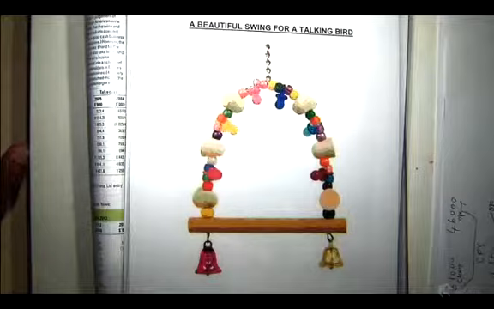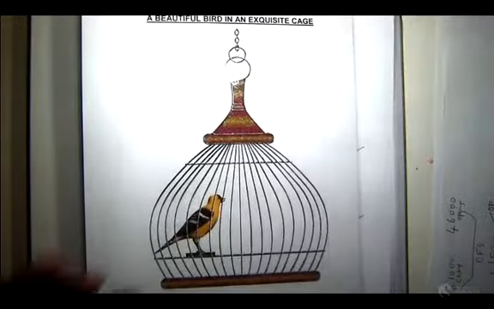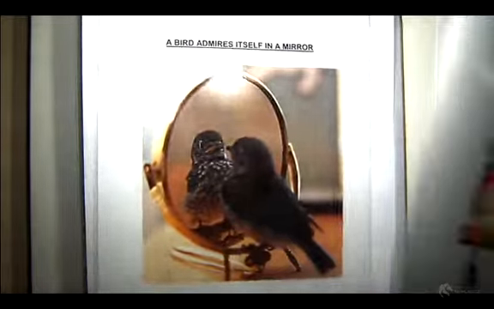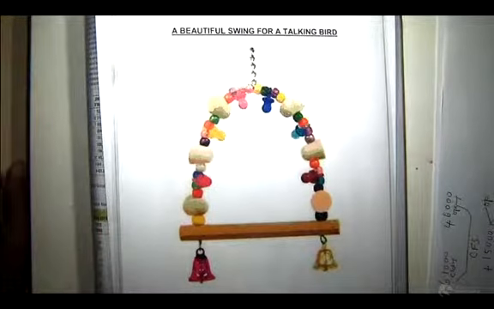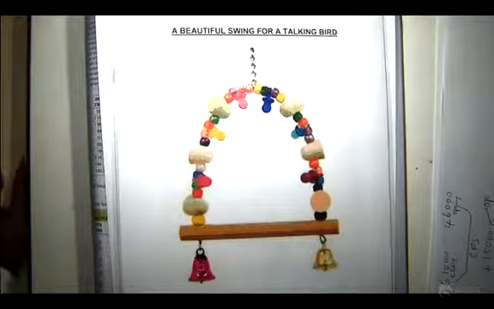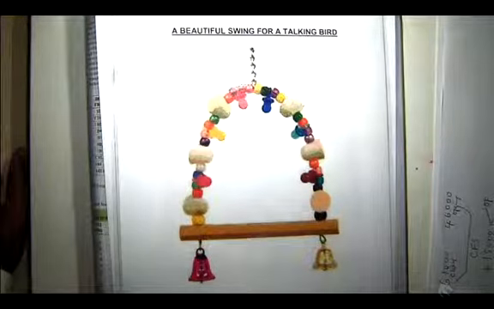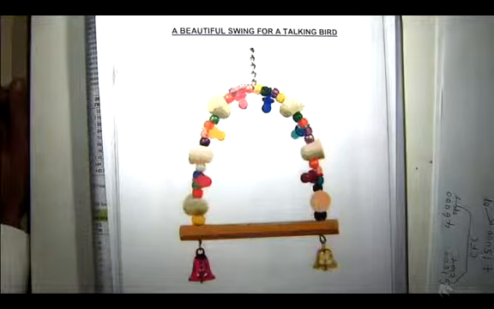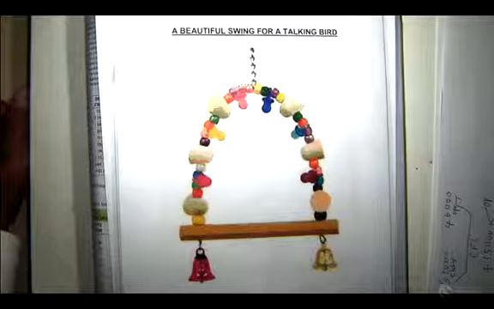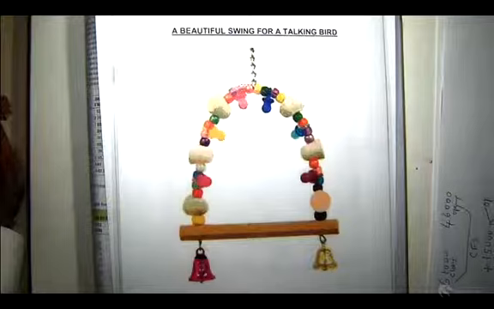I said to the shop owner, I bought the best bird. You gave me the best bird, the best cage, the best mirror, the best swing. But the bird has not spoken a single word, not even a whimper. The shop owner said to me, I'm sorry, I've done everything I can. I've given you all the advice, I've given you all the tools. But if the bird doesn't talk, something is wrong with you. And then I said, you know what, shop owner? The bird died.